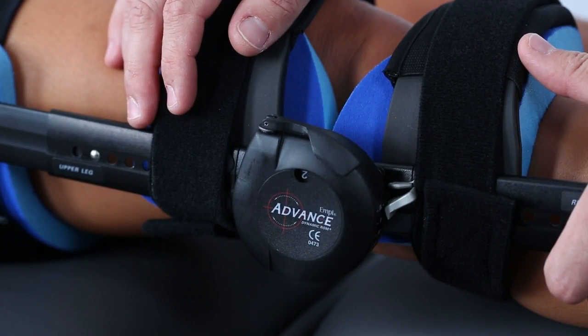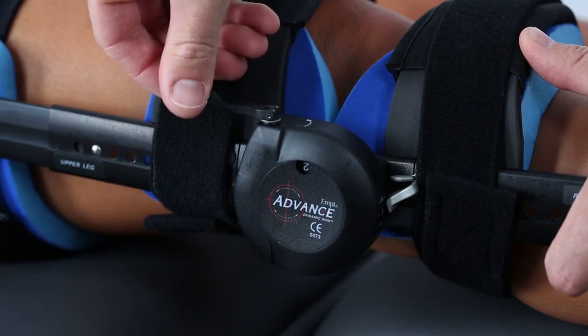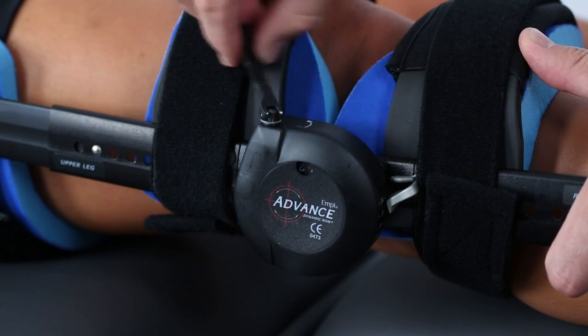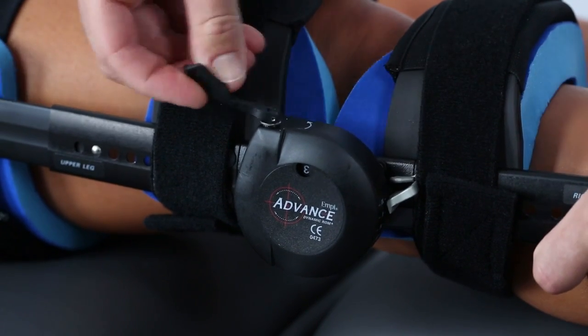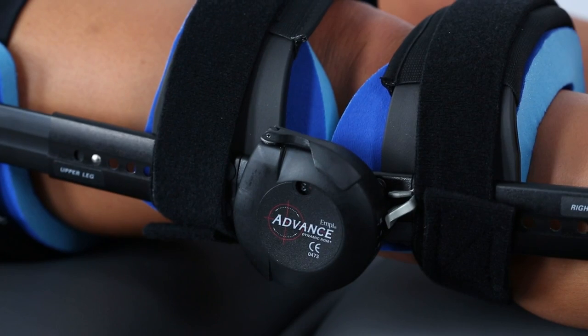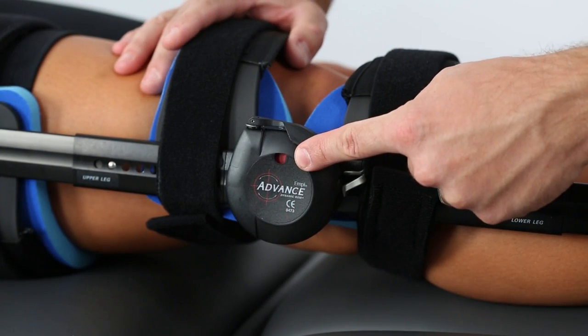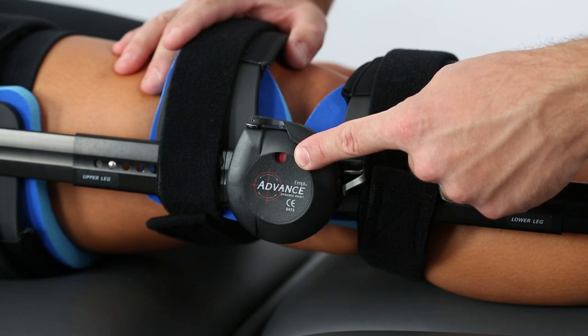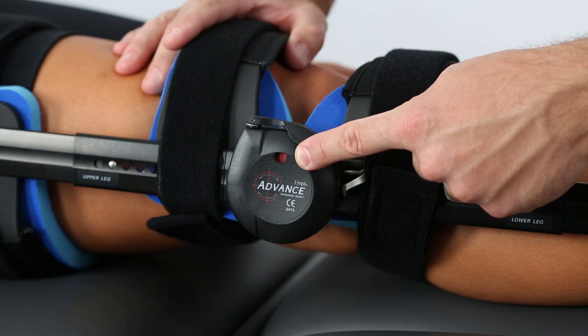To increase or decrease the torque, flip the tension control lever away from the tension spring cover and turn the lever in the desired direction. It's very important not to over-tighten or over-loosen the tension spring. Either action can damage the mechanism. A solid red bar in the tension indicator window before 0 or after 10 is a warning signal that you've turned the lever too far in either direction.